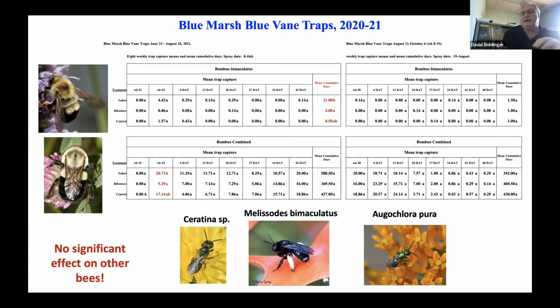And then this green bee, and there's a lot of other metallic green bees, is Lasioglossum, which nests only in rotting wood in the plots. So you know it's not flying in like the bumblebees are from the grasslands next to it or the crop next to it. They're coming from the plots. And those are the ones, you know, if I had to separate the 135 down, I could probably put it down to those 4 or 5 taxa and train people how to look at them. Next one, right?